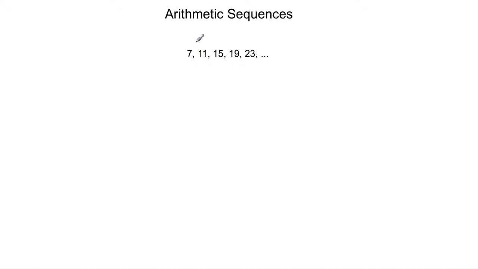Well, if I examine this, I can see that I'm adding 4 each time. So this is plus 4, plus 4, plus 4, plus 4. So if I have 23 plus 4, I'm going to get 27. And that's easy, right? Just figure out what the pattern is. And chances are in grade school or before, in some other math classes, you may have had worksheets or problems like this, like figure out the pattern and what's next.